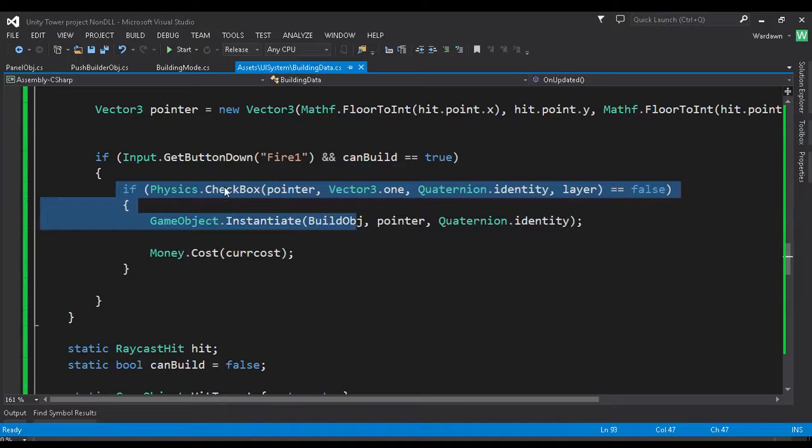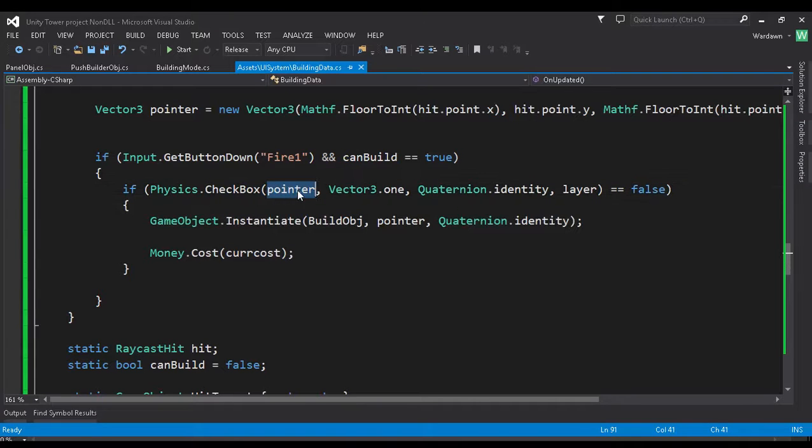We do Physics.CheckBox at the pointer, and we do Vector3.one, Quaternion.identity, and then we use the layer mask that we have. This returns a true or false statement. If it hits anything, then it will automatically go to true, and it will not let you execute any of this stuff.